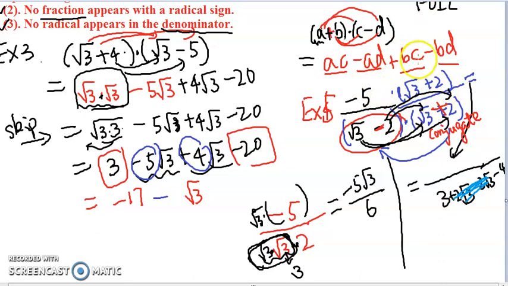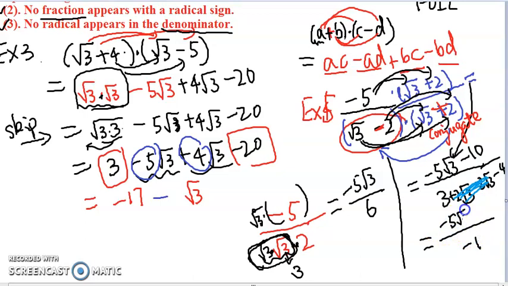For the top, we are distributing negative 5 to both of them. So we have negative 5 times square root of 3. We have negative 5 times positive 2, which is negative 10. And now we simplify the bottom. As we said, this positive 2 square root of 3 minus 2 square root of 3, they're cancelled. We have a 3 minus 4. That gives us a negative 1.